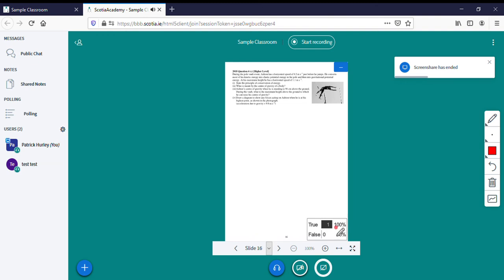And again, you can see here that this is completely interactive as well. I can get the students to write on this sheet. If they so wish, they can write directly from their phone screen with their fingers. They can just run it across their phone screen and they can write on this. They can use their iPads if they have any technology there to write answers on this. It streams directly into this classroom. So that's the idea behind it.